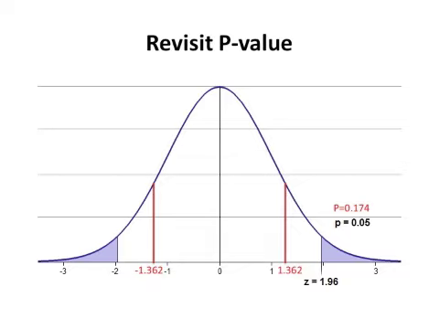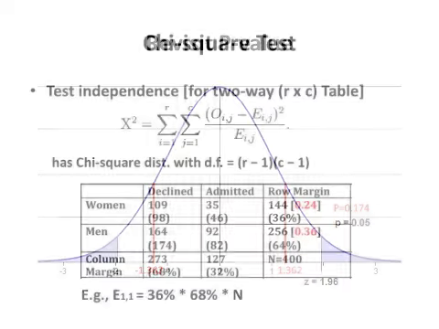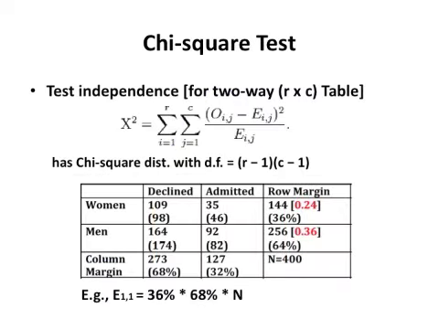So another thing, as we saw earlier, compare women with men. The admission rate: 24% for women admitted, 36% for men. It seems 36% is much higher than 24%. Okay, that seems to suggest there is a correlation, an association, between gender and admission. These are two variables, admission and gender.